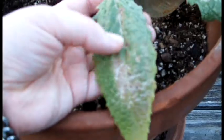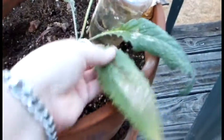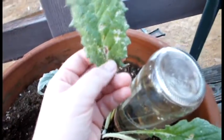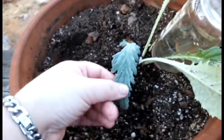And this one, I know something's attacking it. This is an artichoke plant, and it's got these random hole thingies on it. Like, see, this one's got holes all the way through it. So I have no clue what's going on there. We're actually having artichoke for dinner tonight.